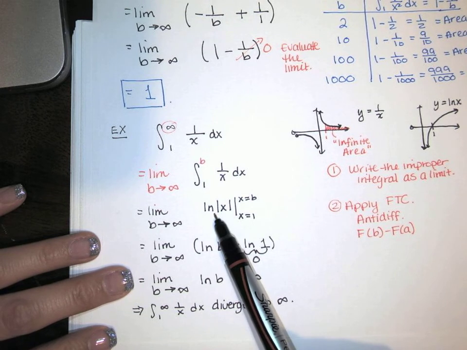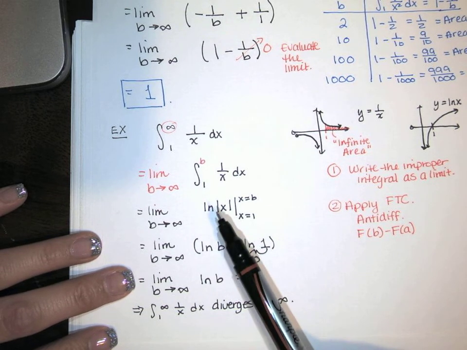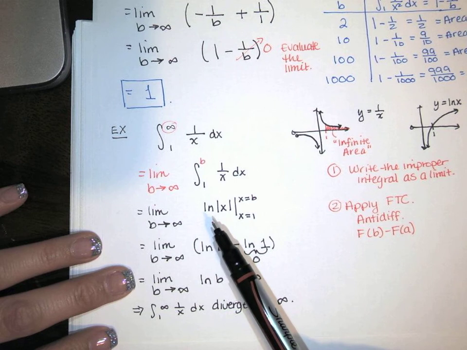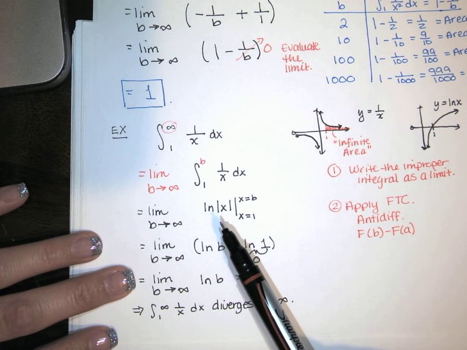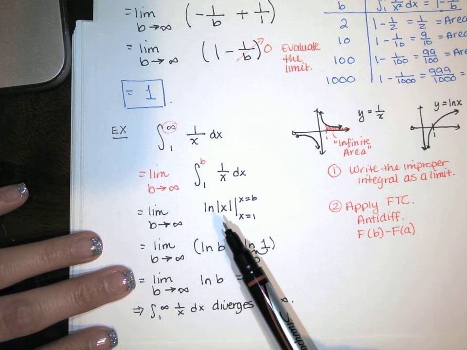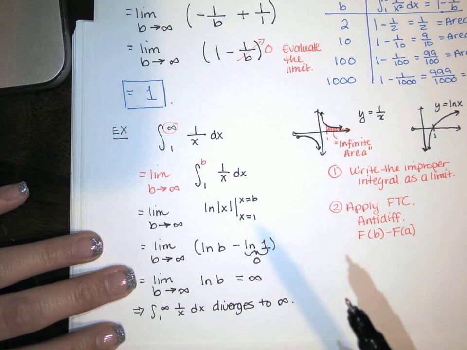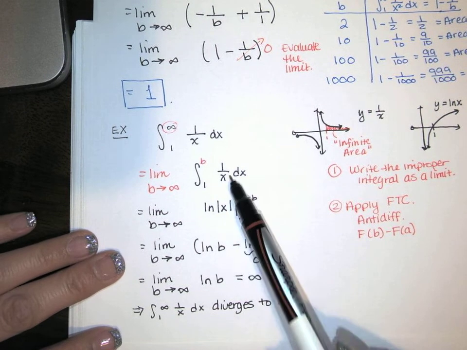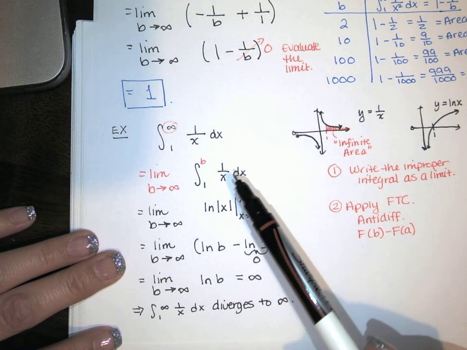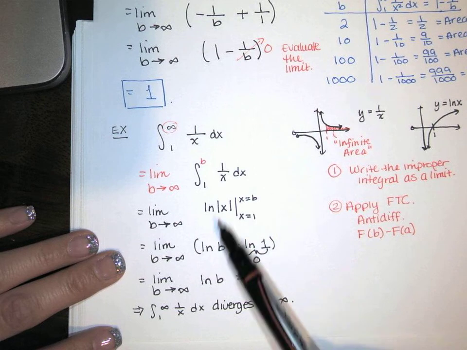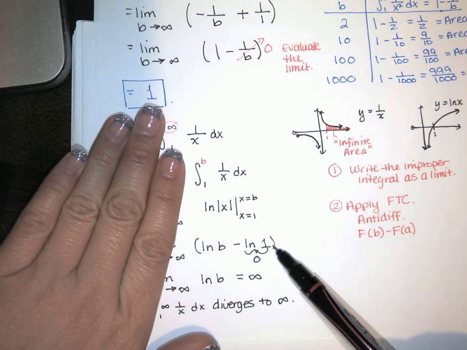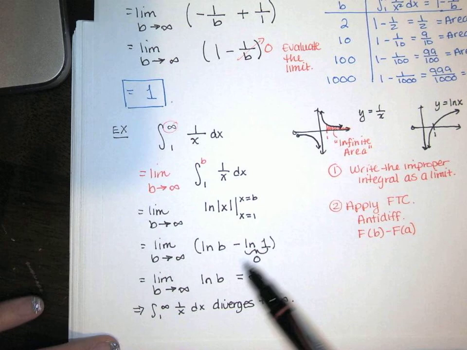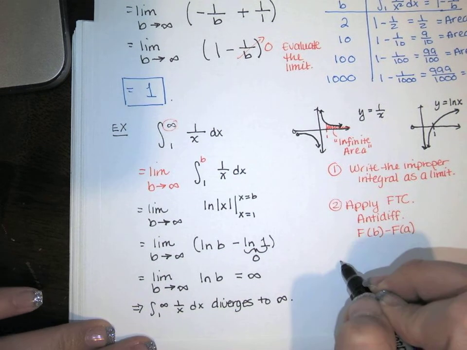So you've got to use your basic rules for anti-differentiation, maybe one of those 9 techniques from section 8.1, or possibly u substitution, or possibly integration by parts. It's pretty infrequent that we would do a trig sub or a trig integral or partial fractions, but occasionally we might have to do one of those in order to evaluate the antiderivative. So you evaluate the antiderivative, apply the fundamental theorem, you do this part. All of that is just evaluating this part. When the fundamental theorem applies, you go ahead and apply it. Then the last part is to evaluate the limit.